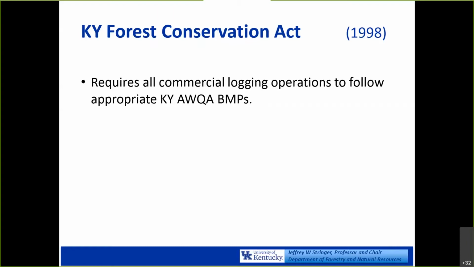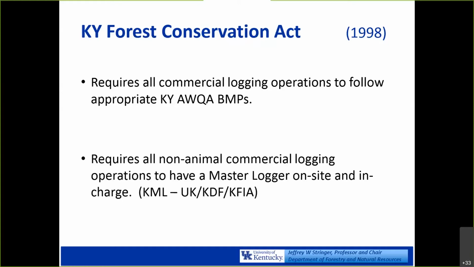The statewide plan obviously was involving landowners, right? So owners and operators. In the case of the Forest Conservation Act, it targets, for the most part, logging operations and makes sure that logging operators, or loggers, follow the ag water quality minimum criteria. It requires that all non-animal commercial logging operations, so those that are skidding with a horse, for example, this would not apply, but all others have to have a master logger on site and in charge of the operation.